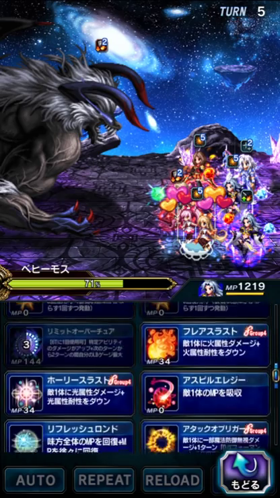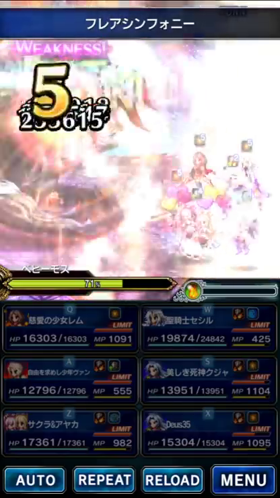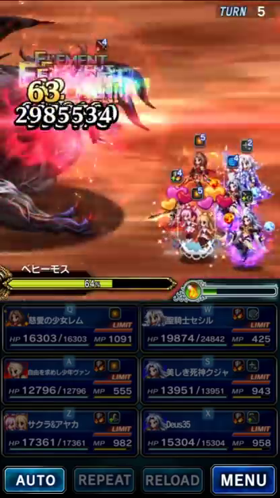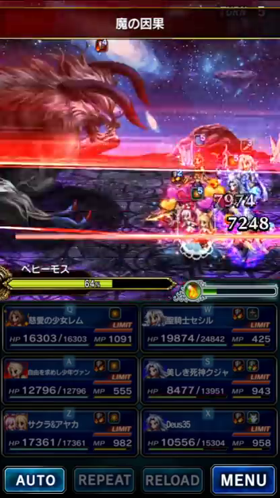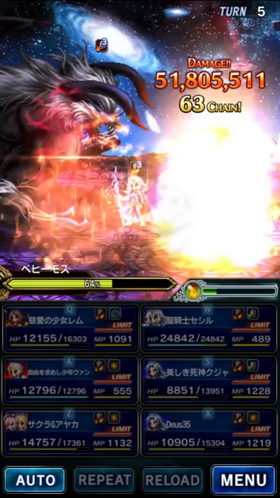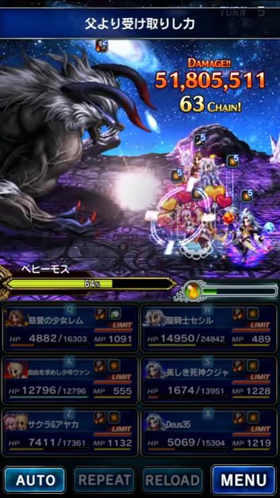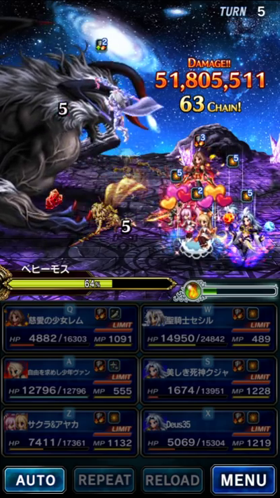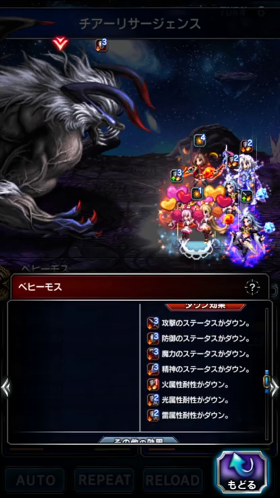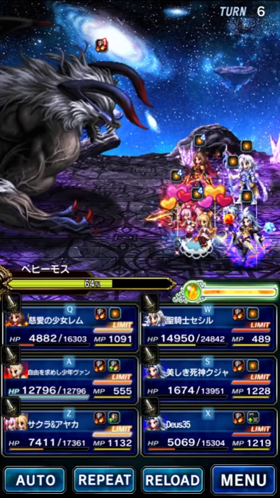Alright. And because we're not using Holy, we're doing a little bit less damage with Kuja because we're not getting his full Limit Gauge rotation. That's fine. Oh my god, those counters. Alright, Vaan's gonna die this turn. How are we going to handle this?